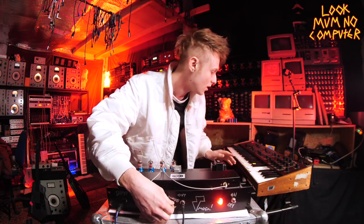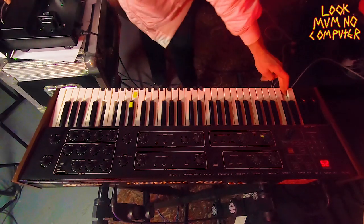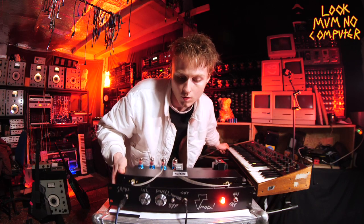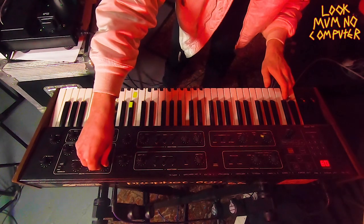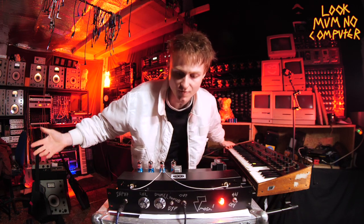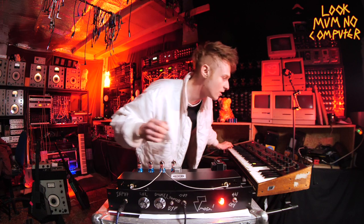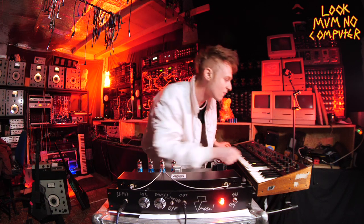But anyway, I'm gonna put this through it first, which is a Prophet 600. Let's turn this on. Woo! And you can automatically hear the spring reverb because hello, it's a spring reverb, and it's saturated and kind of warmer and fuzzier than your normal spring reverb because it's, you know, got valve preamps.